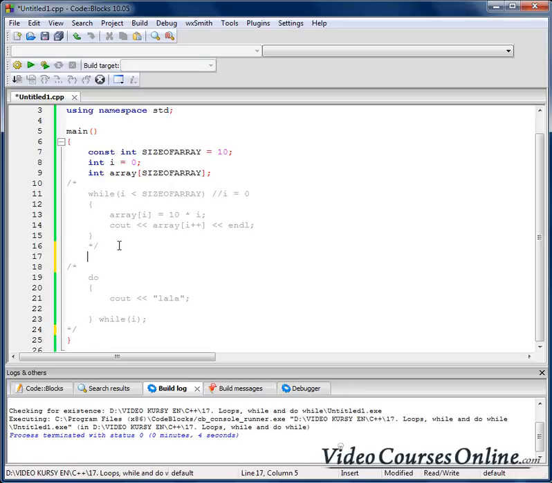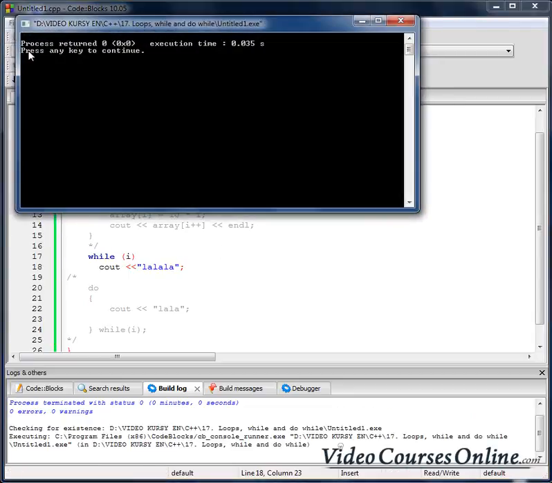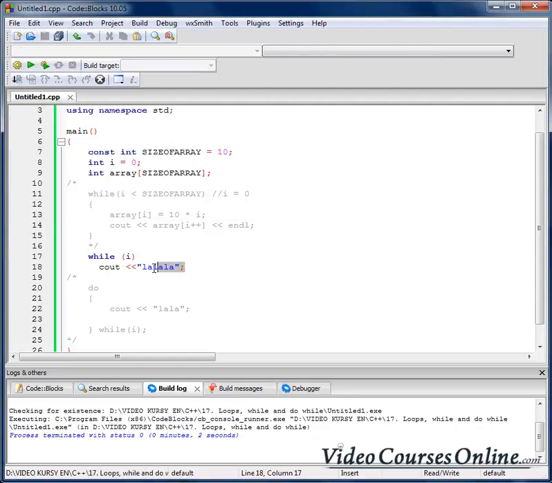So when I do something like while i and then cout, as you can see, this wasn't executed at all. So the condition is checked at the beginning. There's a difference between the do while loop and the while and for loops, okay?